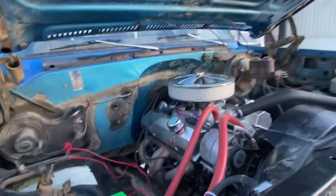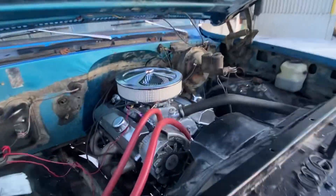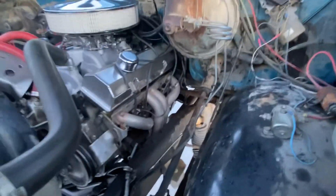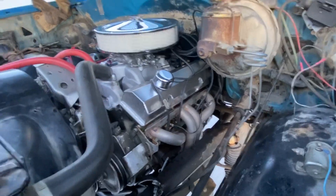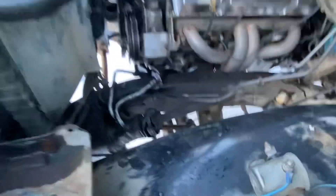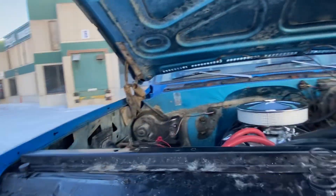If you want to see a race video, type it in the comments and I'll start editing it up. Overall she sounds pretty good and looks even better — I think it looks pretty killer. I might change these heater core lines to black just to match everything else with the chrome and black look. The headers are pretty crusty — just some old Headman headers that were on it when I bought it, so I'll probably look at some chromed-out ones. I've also got a new power steering pump assembly that's all black, since mine is leaking, and the rag joint and steering box are also leaking so I've got new ones that've been sandblasted and painted.